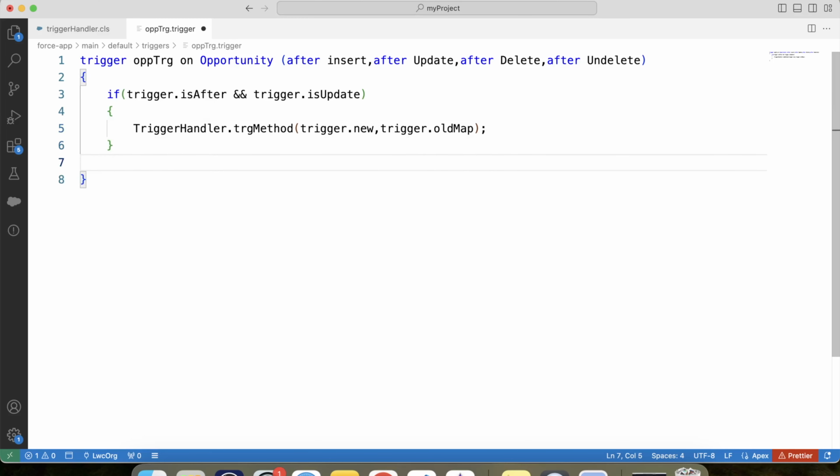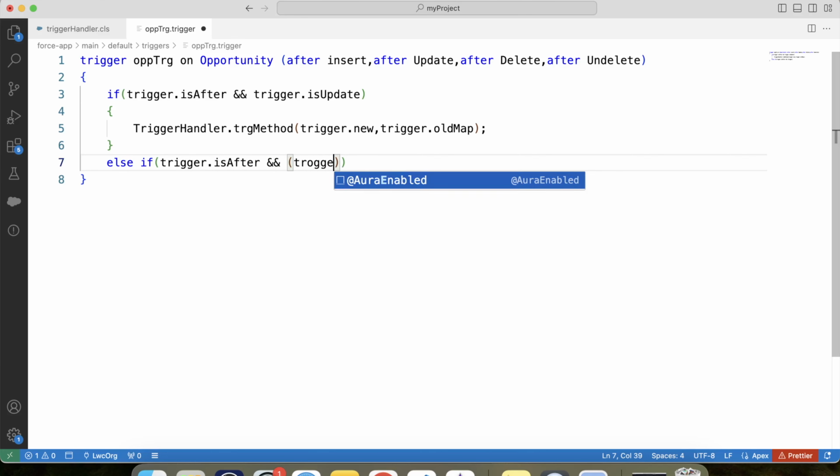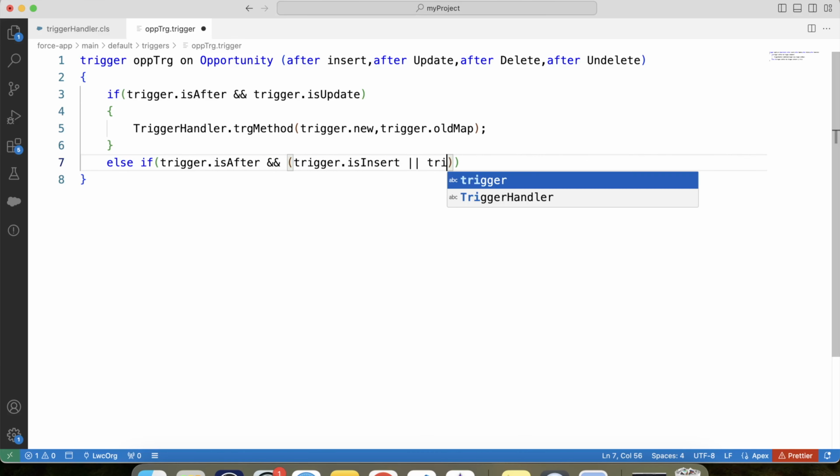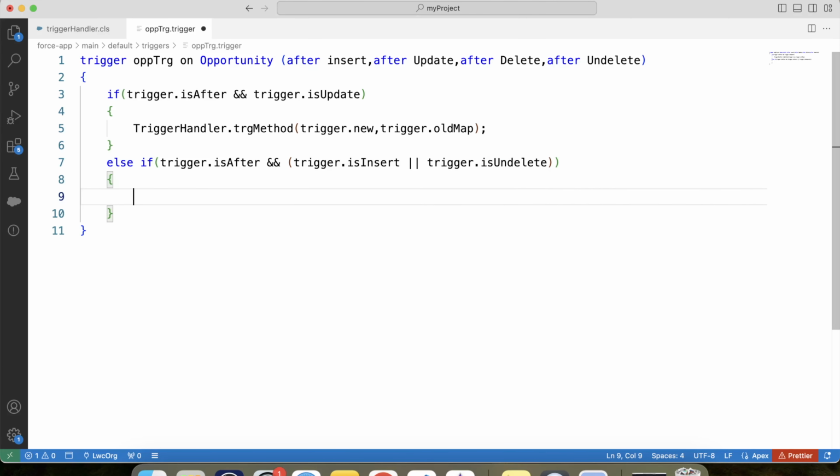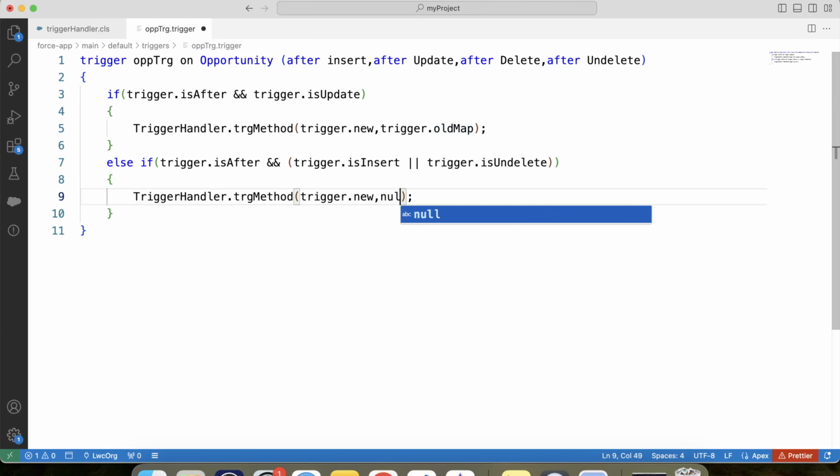Apply another check for insert and undelete operation. Trigger.isAfter. Copy this line, paste it here. But in the second parameter, we will pass null.